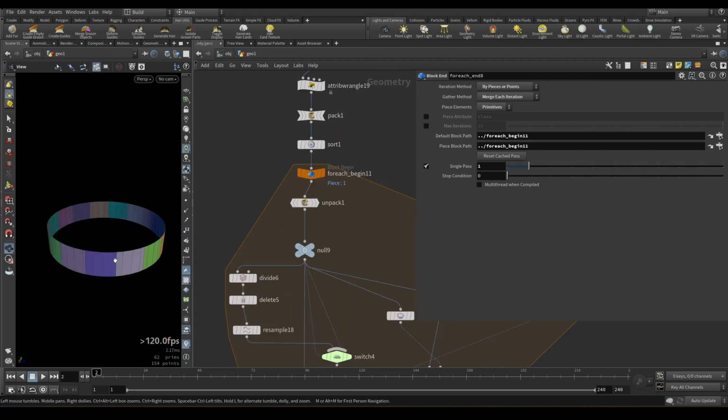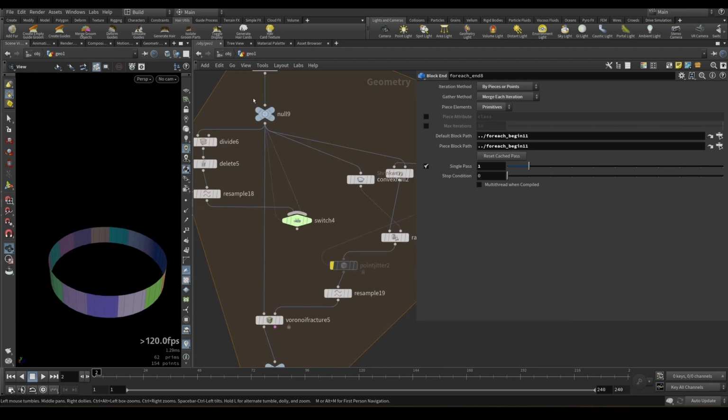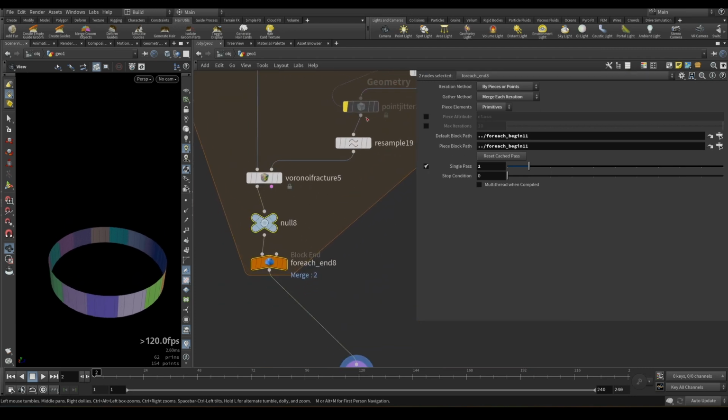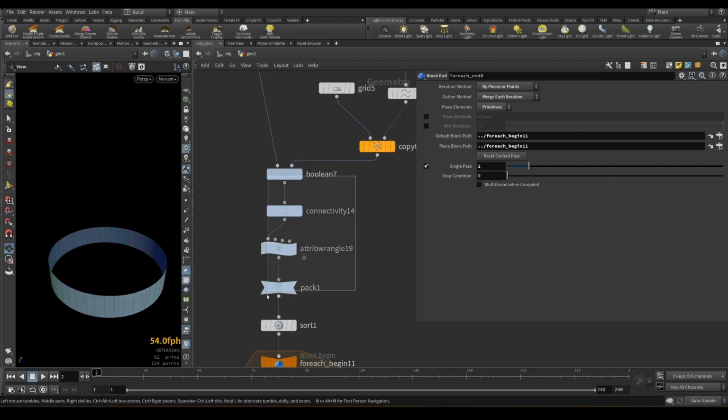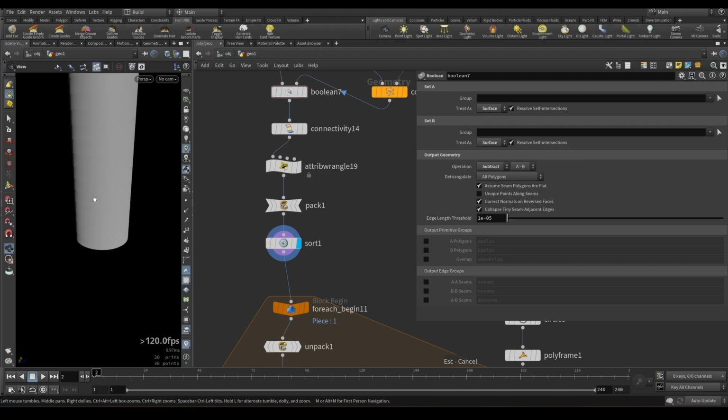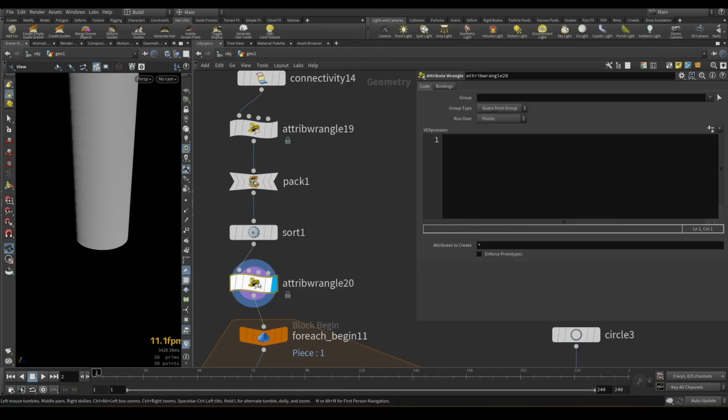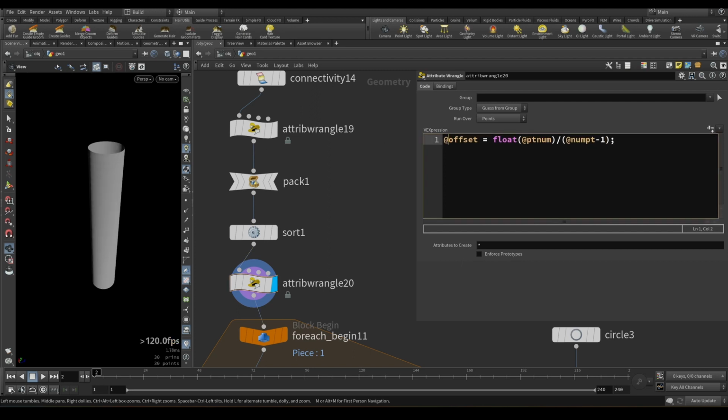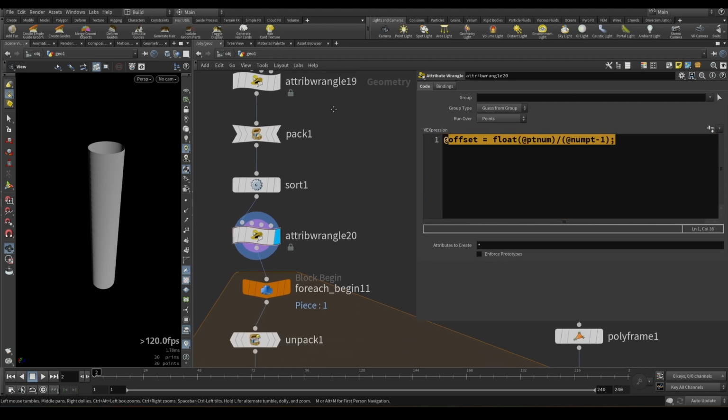The reason why I did this that way, because I need stable control over my pattern. So I need to offset it based on the iteration number or primitive number, which are the same things in our current setup. So let's save some kind of attribute on our geometry. So let's create attribute wrangle and let's call this attribute offset, and we will divide pt num. We need to explicitly convert it to float in this case, and we will divide it by num pt minus 1. So now based on y-axis, we will have different value from 0 to 1 for this offset attribute.